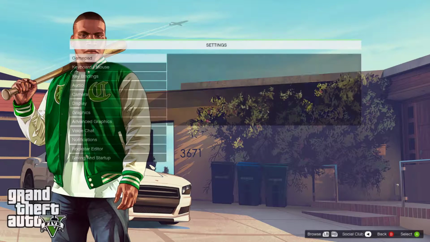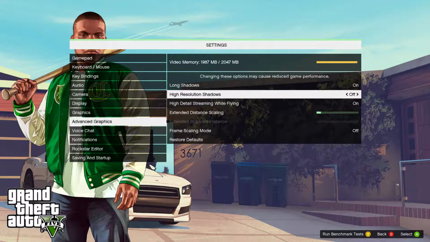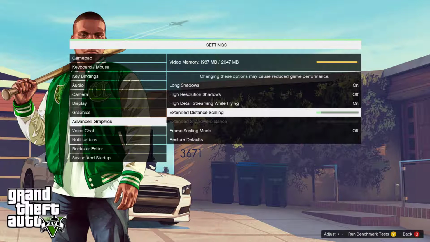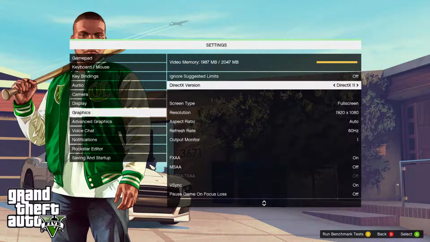So let's go to settings. Let's start with advanced graphics. Long shadows, left those on. Extended distance scaling, I think it's 10%, yeah. High detail streaming while flying on. The extended distance scaling makes a difference, even at that 10%. It reduces pop-up, I believe.